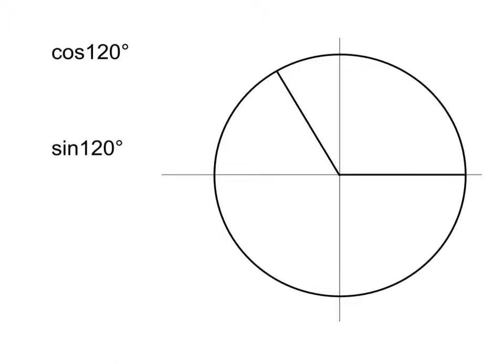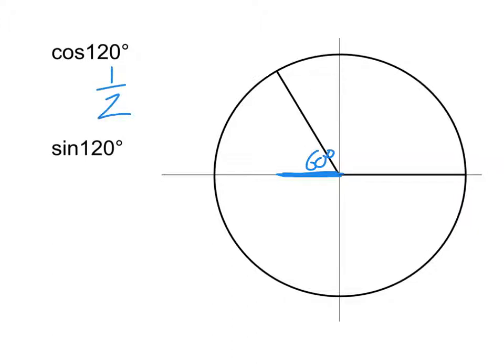So now I want to go back to see how we can use this idea of the reference angle to find the cosine of 120 and the sine of 120 degrees. So cosine, remember that's our x-coordinate, right? So it's going to be this value right here. Well, our reference angle, as we talked about, is 60 degrees. What's the cosine of 60 degrees again? Check your notes, check the circle if you need to. The cosine of 60 degrees was 1/2.